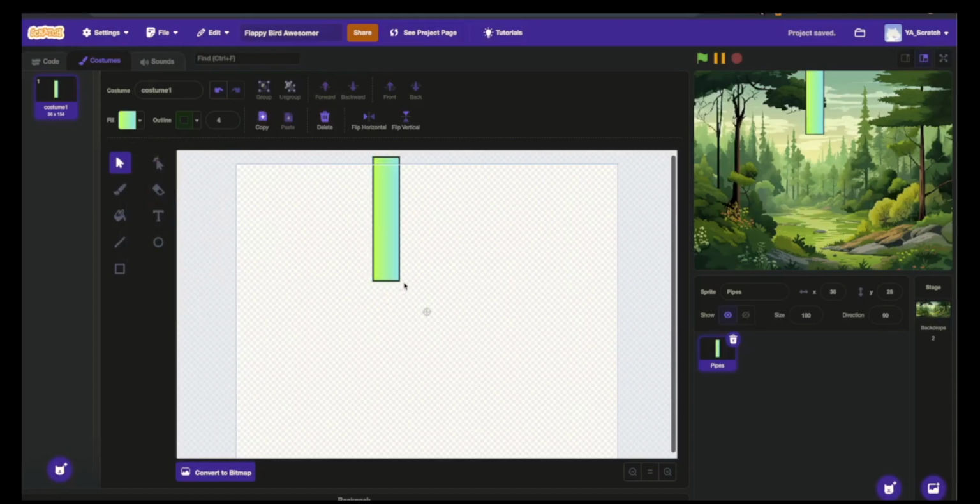Now you can add an opening for each pipe. We'll draw a smaller rectangle that is going to be horizontal.